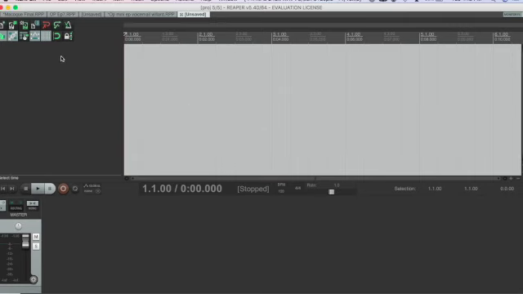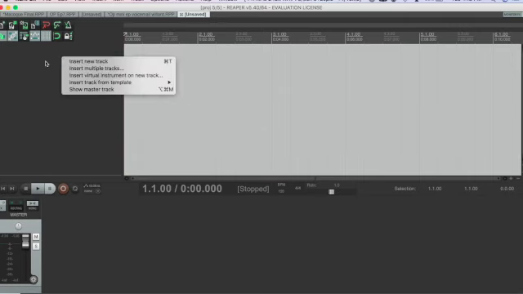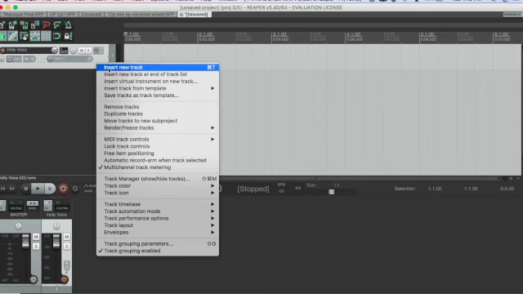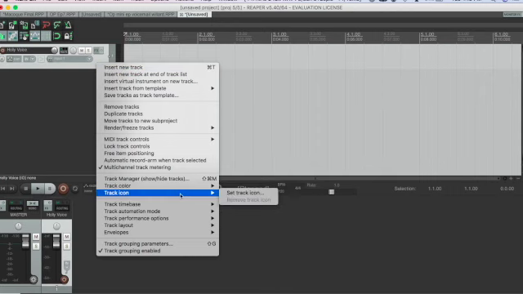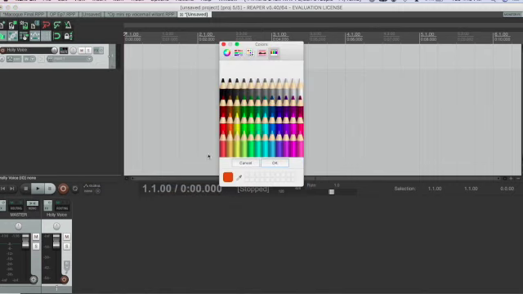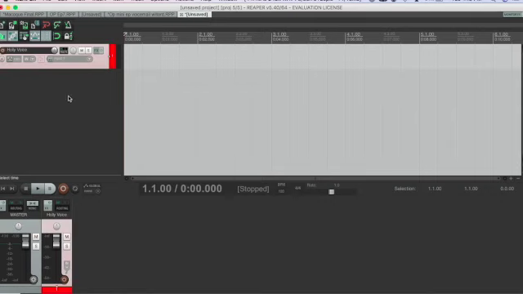So what you'll want to do is right click in this black area and insert new track. And I get confused easily, so I like to name my tracks. So, Holly voice. I also like to color code everything because that's who I am as a person. So if you right click on the track somewhere where there's not a button, you can go down to track color here and set tracks to custom color. I tend to like to do red for recording when I'm working on something.